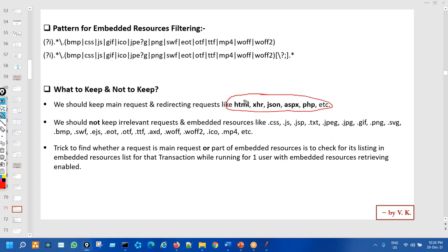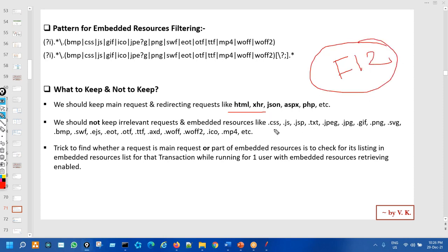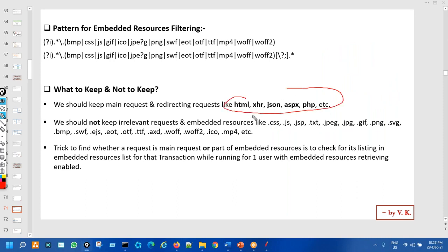If there are things you are not getting, invest some time, try to check through F12, try to identify what are embedded resources and what is the main request. Initially it may be confusing for new beginners, so invest some time in F12 to identify the things.